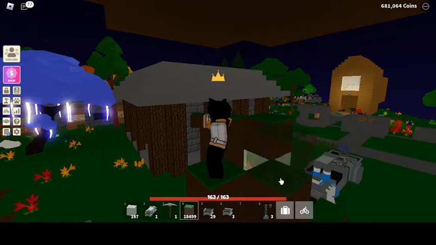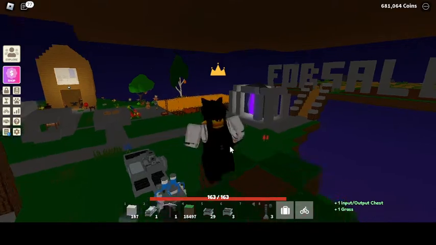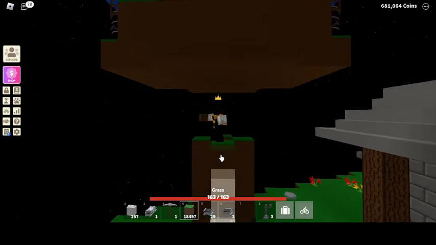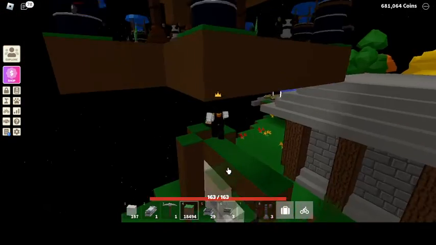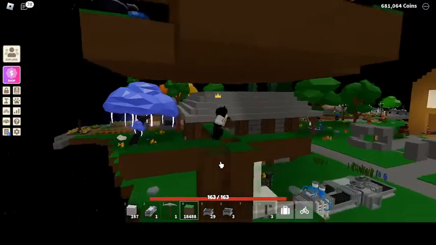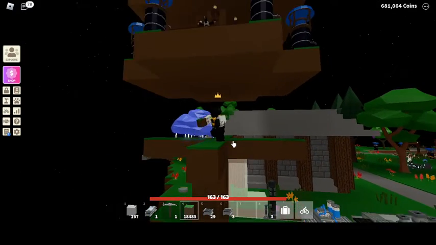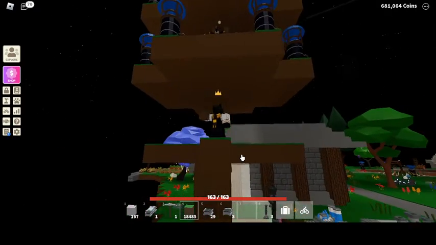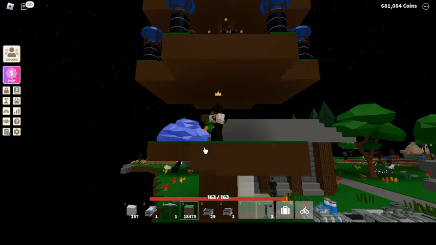Then you're going to want to extend, just like that. Next, you're going to want to extend this by 1, 2, 3 blocks on all sides. Next, you're going to want to extend over here if you're facing this way. 1, 2, 3, 4. Do it one more time and repeat on the other side.